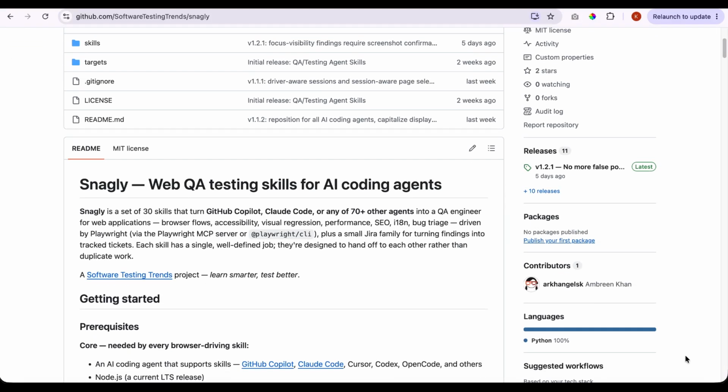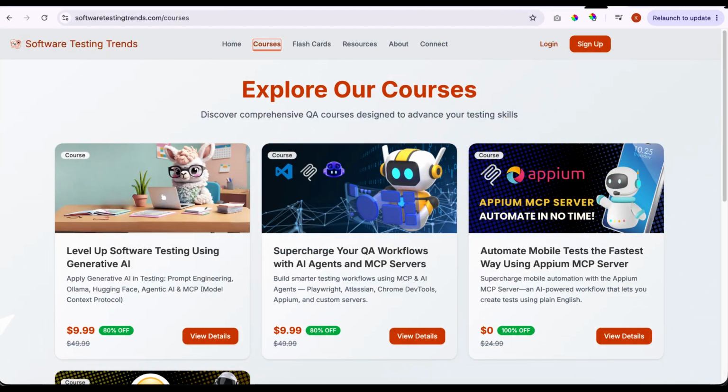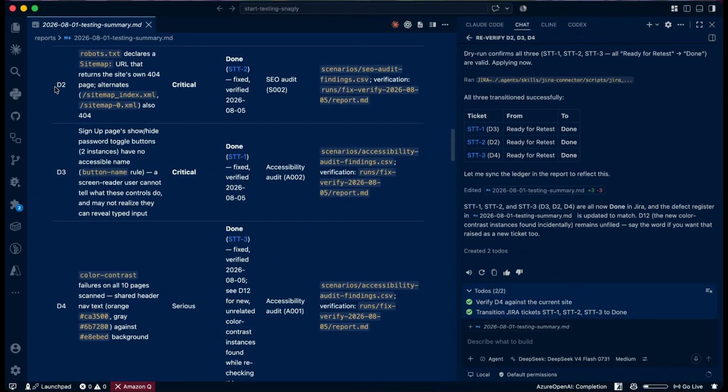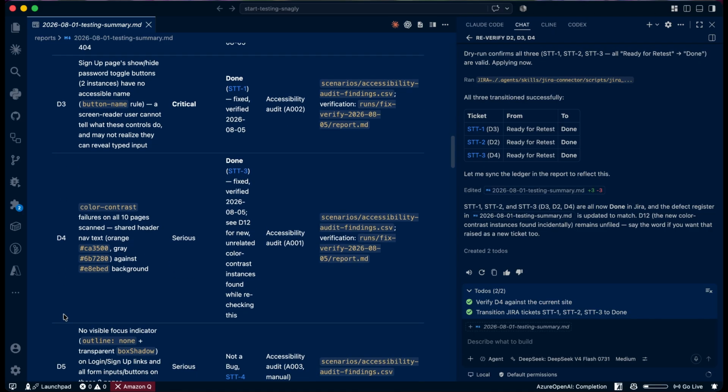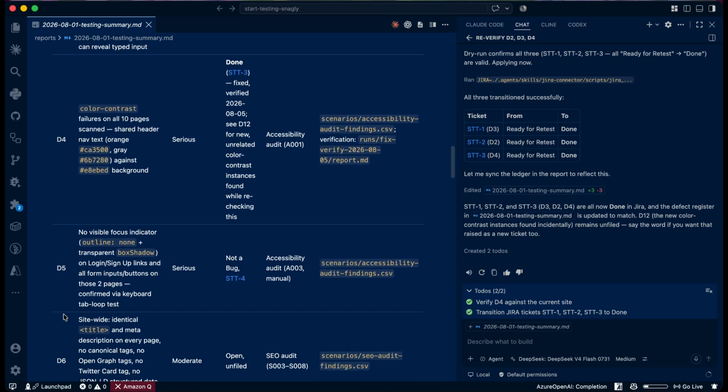In the last video, I pointed my own QA toolkit at my own website, and it found 11 problems. This time, I'm going to fix the most critical ones. Then I'll hand everything back to the toolkit and ask it to verify my work. And here's where it gets interesting. One of those 11 findings turns out not to be a problem at all. That might actually be the most useful part of this video.